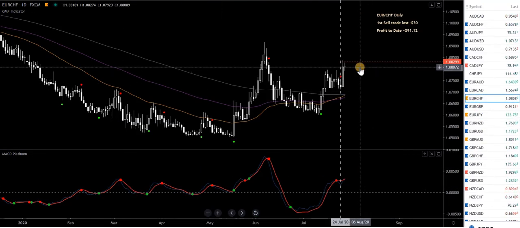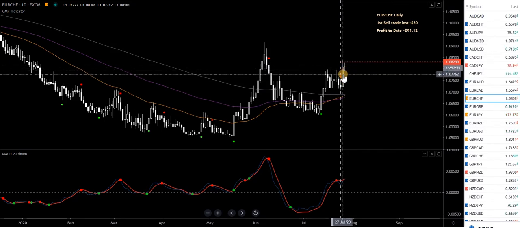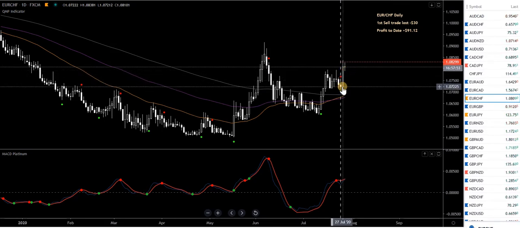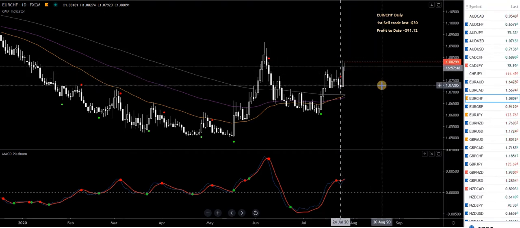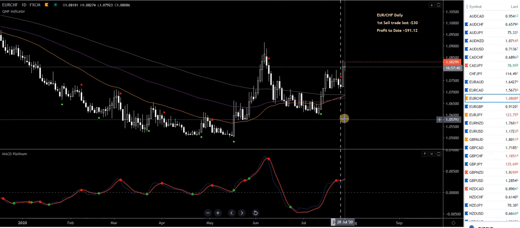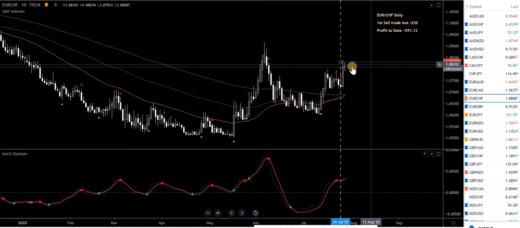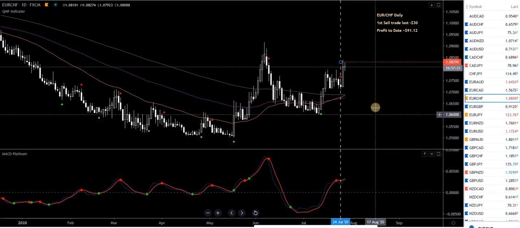Righto, this one. I took a sell yesterday on this, or day before, Friday. What day is it? Tuesday. It's Tuesday, so it's Monday I took it. I took a sell on the open of this candle yesterday, and it hit my stop and bang, threw it in one day. So that was a loss. You can see it there, first sell trade, loss $30. Now I just left a stop in place so you can see where the stop was, and it's just poked through there, and it's struggling to get through there again.